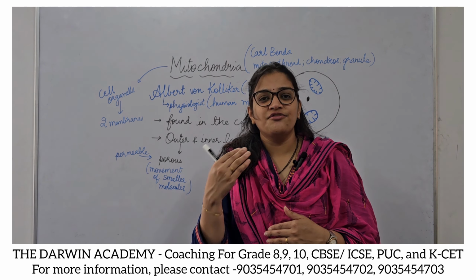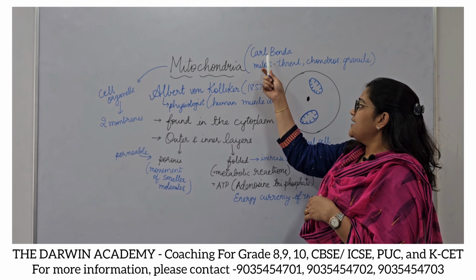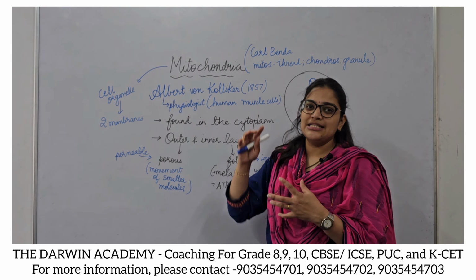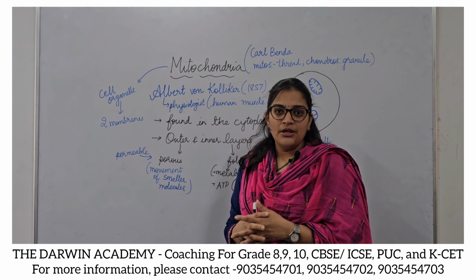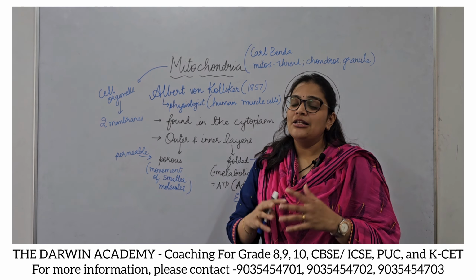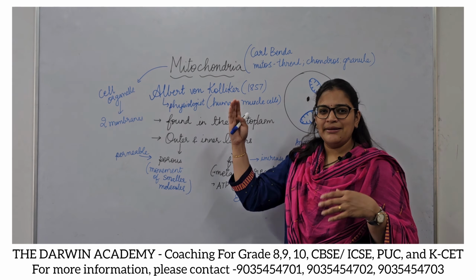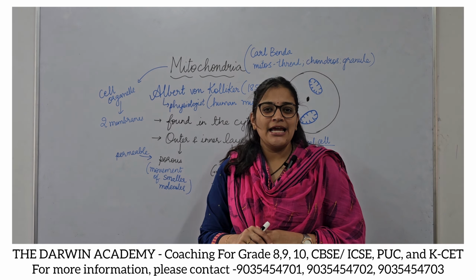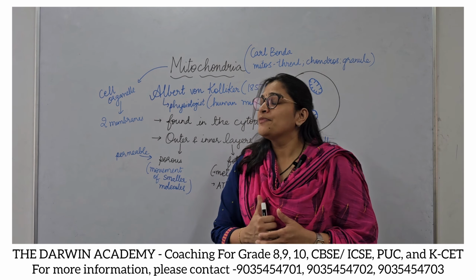Exactly 12 years from then, there was a scientist called Carl Benda who named these organelles as mitochondria. Earlier it was named by some other name or known by some other name. Let us not get into all that because etymology, the one who discovered, is all not required for your grade 9 NCERT curriculum. Okay? Alright.